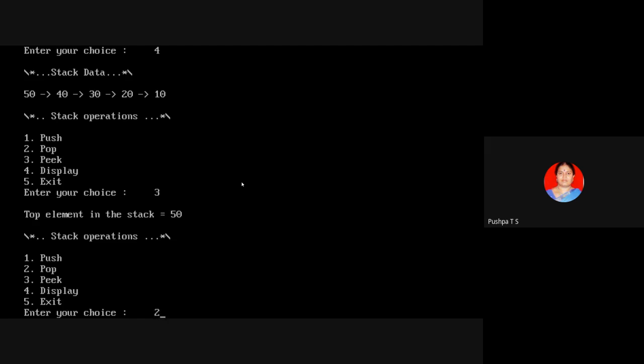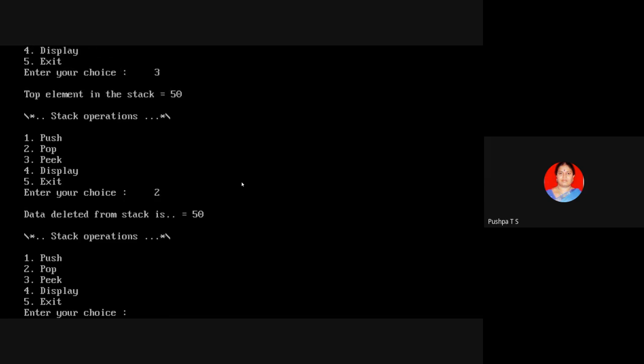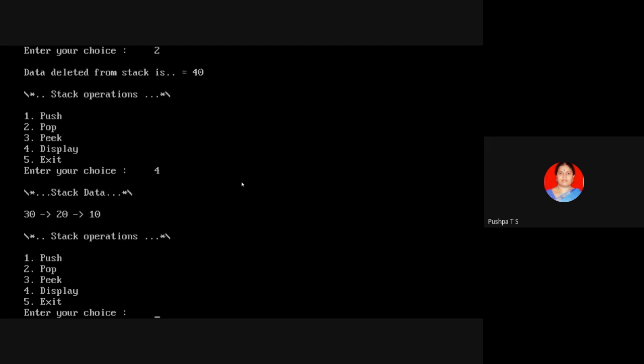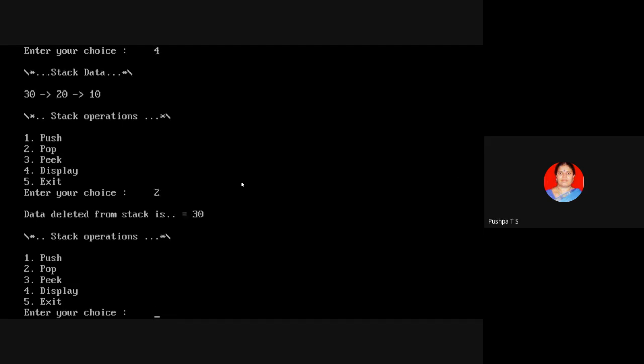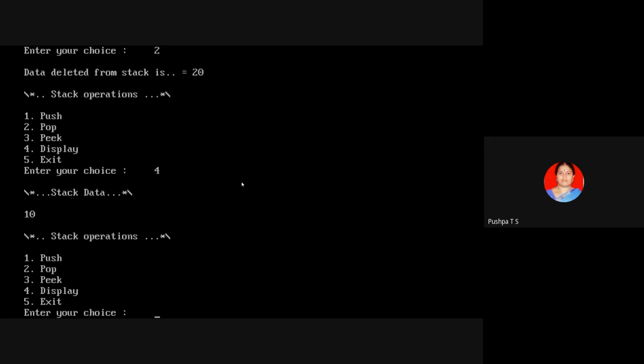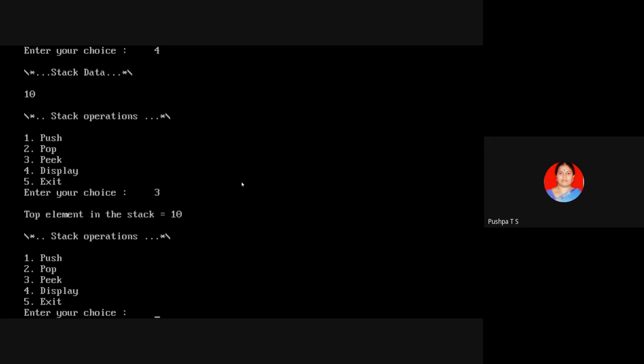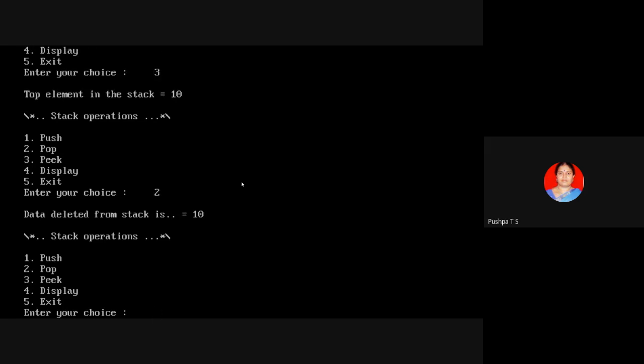So how do I perform the pop operation? Look at here. 50 is being deleted. Now again, 40 gets deleted. So I'll just display the content now. Only 3 are there. Again, pop. Okay, so next 20 gets deleted. So I'll display the content of the stack here. It is equal to 10. And we'll see peek. Look at here, 10. Is that right? What we have done? Again, perform this pop operation. So we thought I have deleted 10.